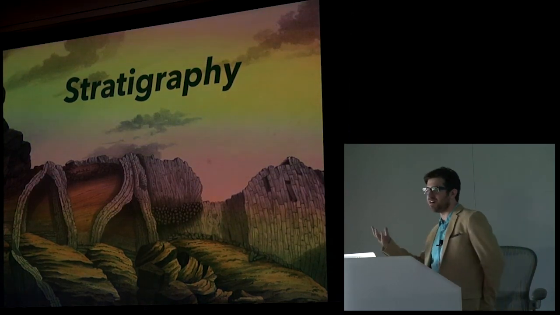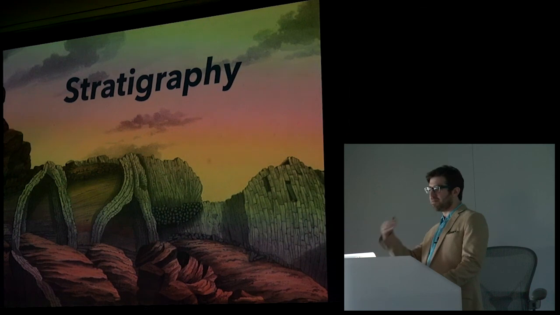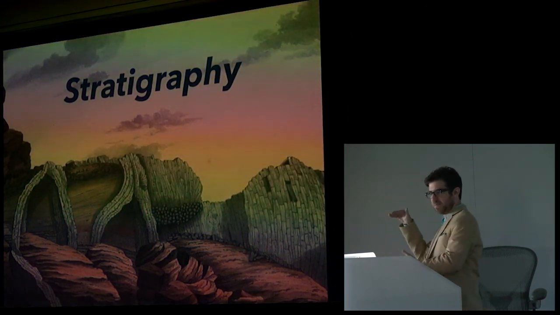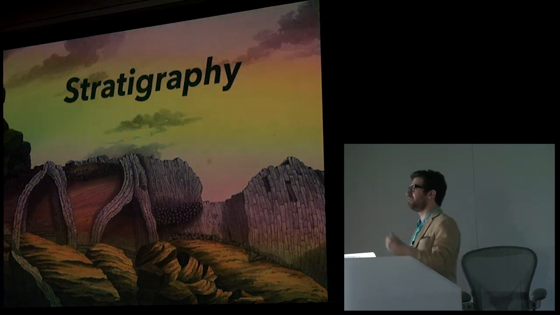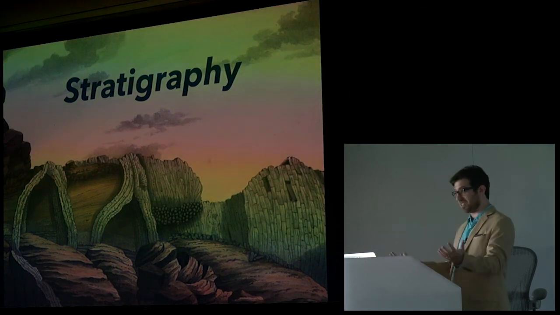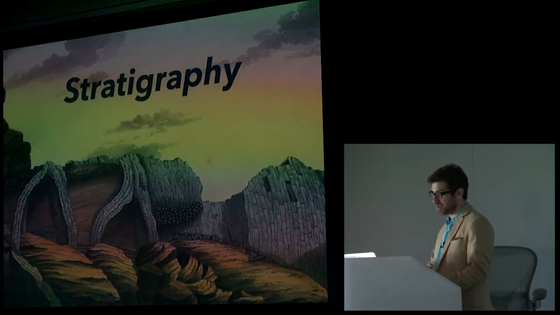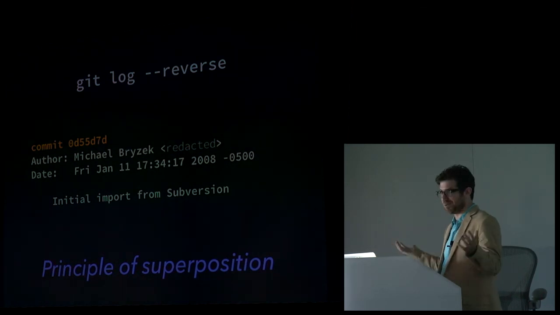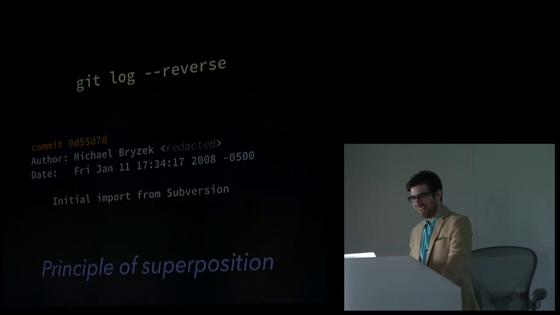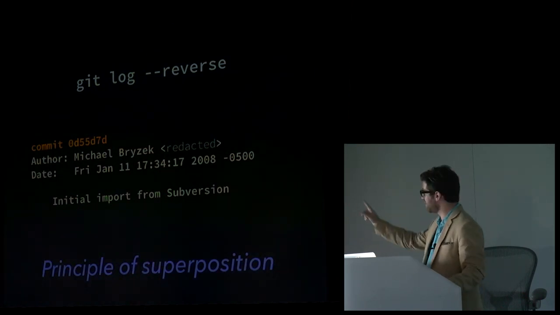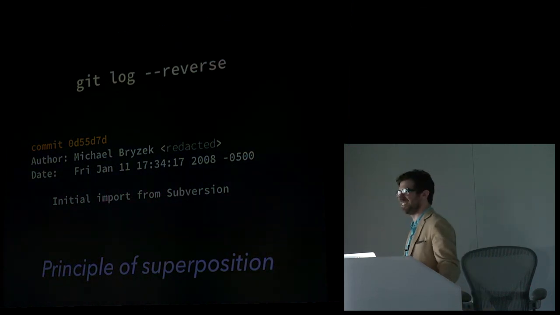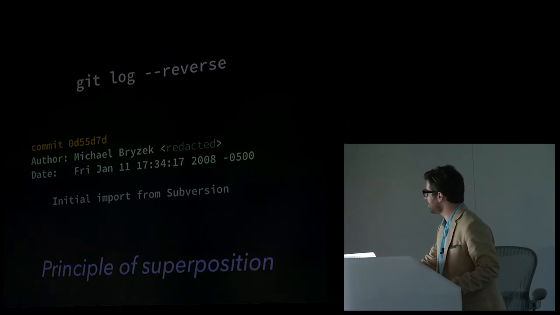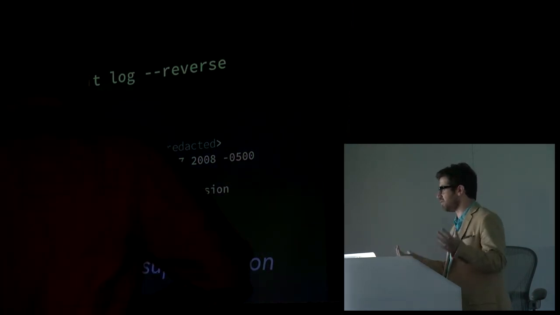Stratigraphy. I'm going to start by talking about the strata of our web application. In a business like Gilt, these layers of technology form one on top of the other. And by examining a cross-section of that system, we can infer a lot about the past several years of modern web development. What's interesting about stratigraphy is that it's bounded by a set of laws or principles. The first is the principle of superposition — what's at the bottom is older than the things at the top. You can see what's at the bottom of your web application by doing a git log reverse. In this case, it actually doesn't help very much: "Import from subversion." So I guess this is like the pre-Cambrian era. This is from 2008 — old enough to call legacy now.